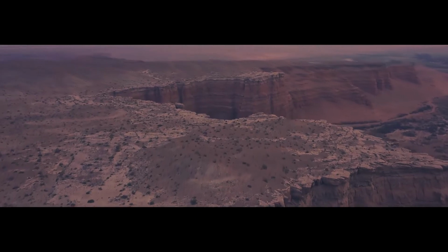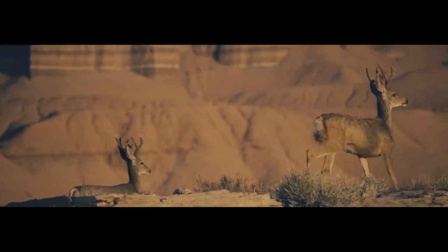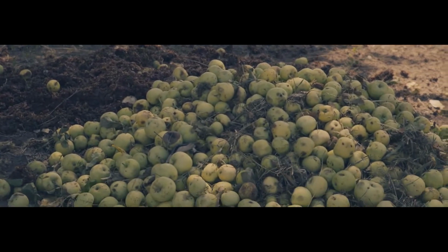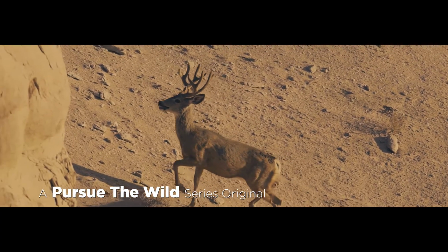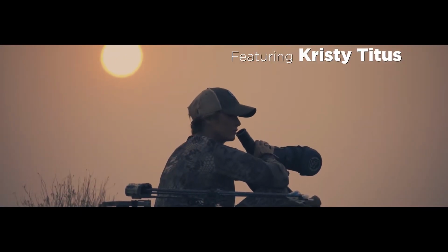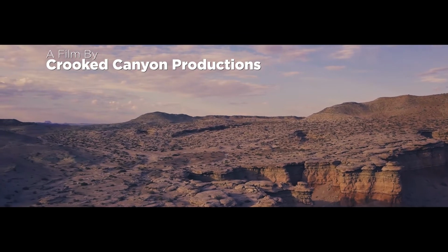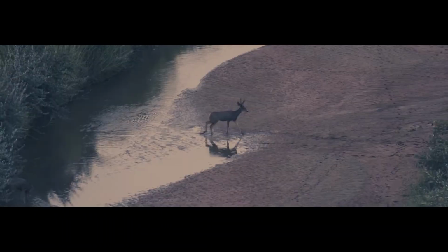These wide open expanses of desert leave hunters little to no cover, which is why many use summer pattern and stands to hunt early season mule deer. With temperatures blazing at over 100 degrees, for me, there is no thrill to be found in sitting in a blind. The ultimate challenge is in a true spot and stalk hunt.